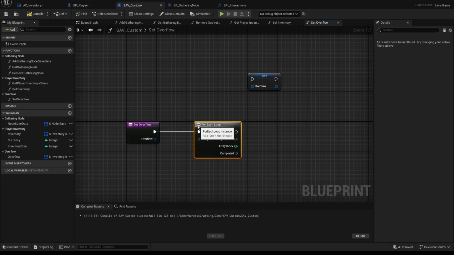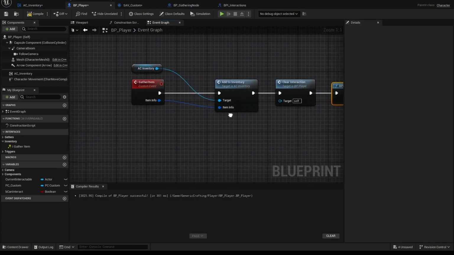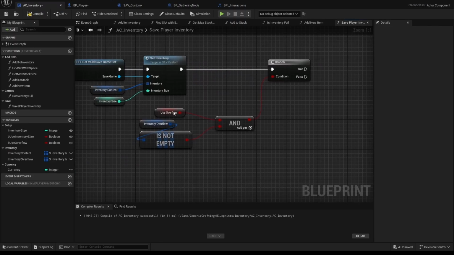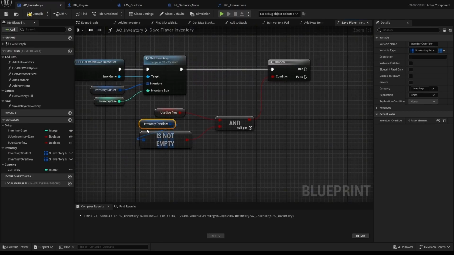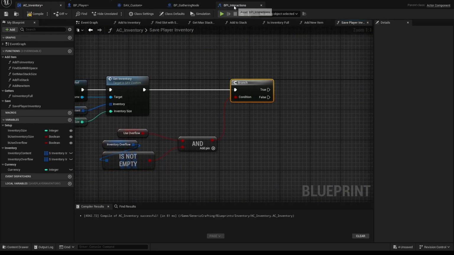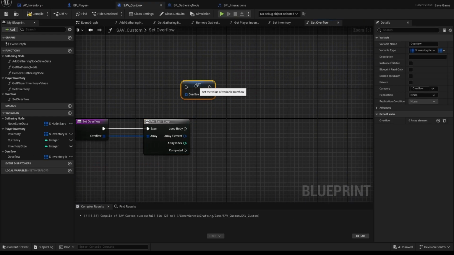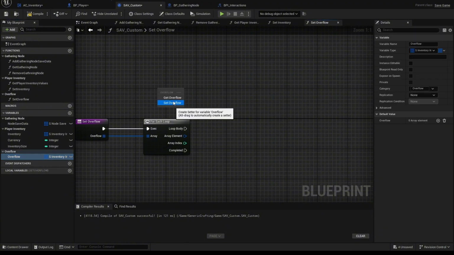Because the player does not always load overflow, we didn't load overflow anywhere inside of the player. This overflow is just going to be basically inside of the inventory. This is kind of going to be conditional, so if there happen to be items in here, then we want to add them to the array of overflow items in the save game, not necessarily override the overflow array in the save game.